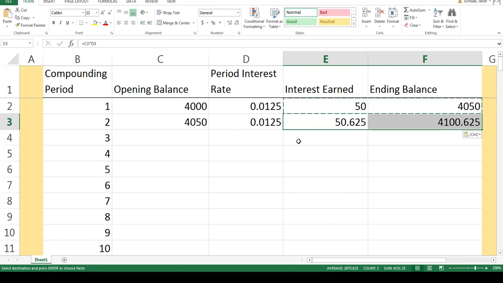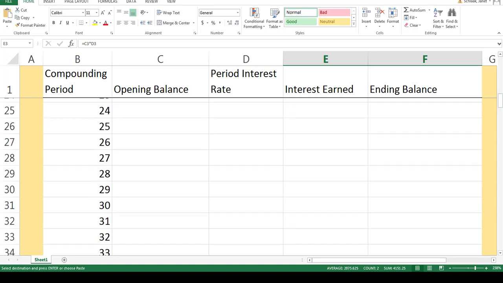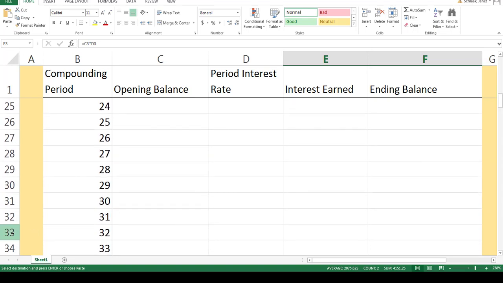Plan ahead. Remember that you need to compute the balance and total interest on an account that earns interest compounded quarterly, 4 times per year, for 8 years. How many compounding periods will you need? 4 times 8 is 32, so you need 32 compounding periods. What row of the spreadsheet shows the last compounding period needed? The 32nd compounding period is actually located in row 33.